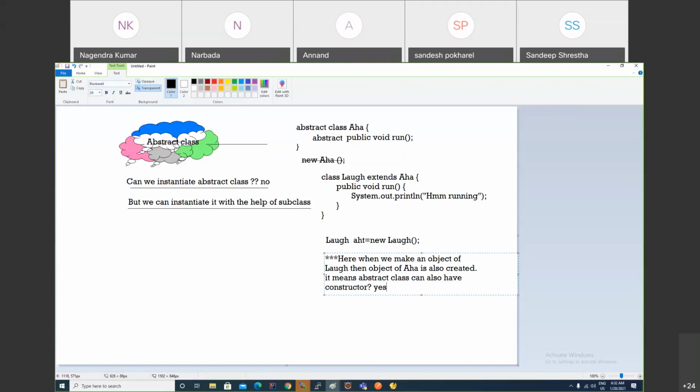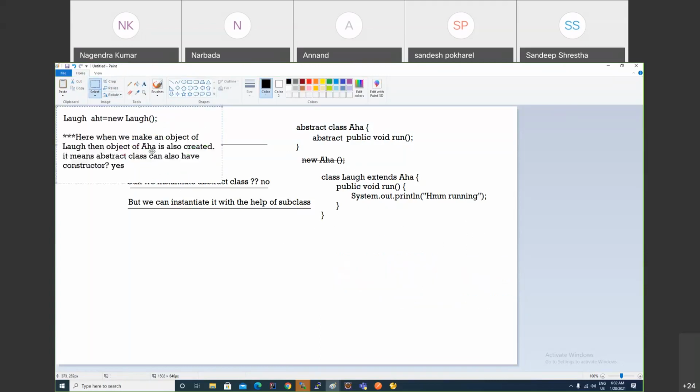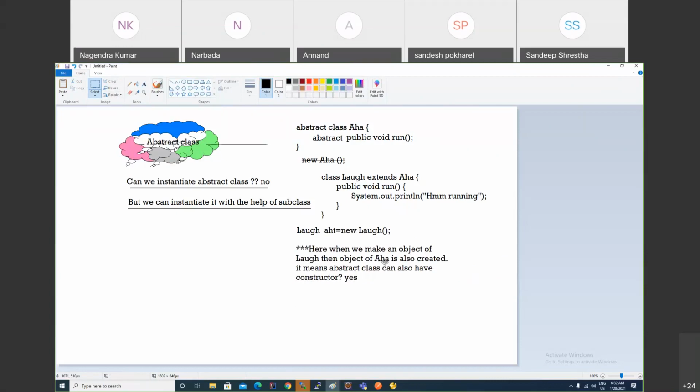You got the point? So if somebody says an abstract class is not instantiated, then there is no use of a constructor, but your thinking is wrong. An abstract class is also instantiated. Let me tell you one very important fact. You may be thinking if an object is created, a constructor will be called for sure.